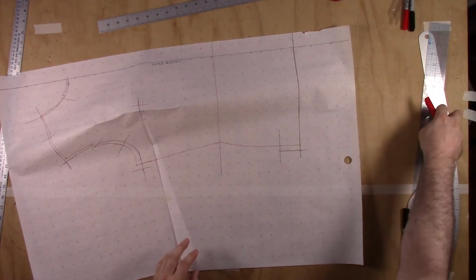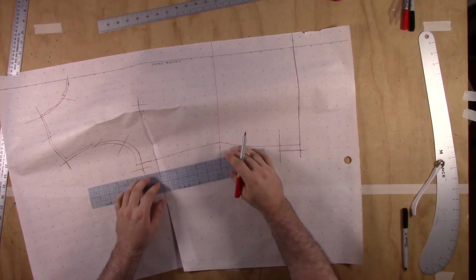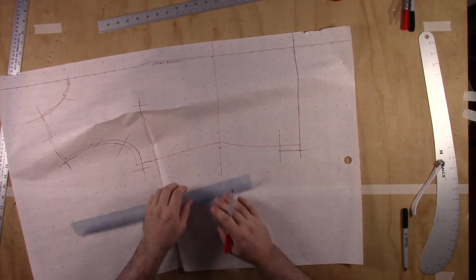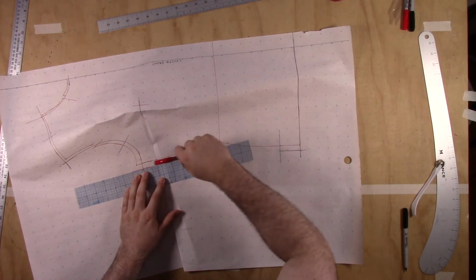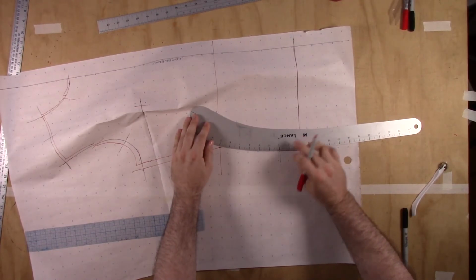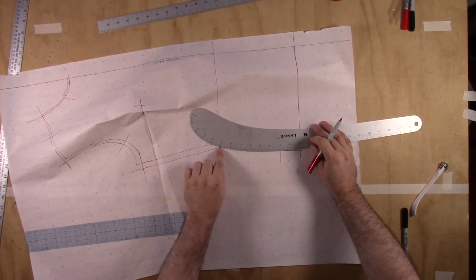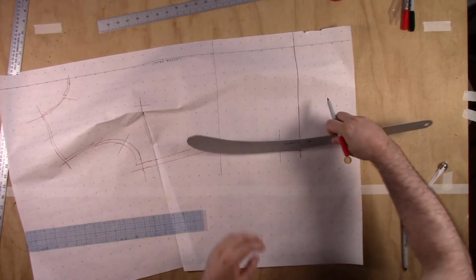Okay, now I can draw in, because I'm going to curve this. I'm going to draw in just in red for now. Remember, I measured out a 1/2 inch from my waist, right on the waistline. And that's that black mark. Right. I'm going to go ahead and connect this 1/2 inch mark to the waistline. I'm doing this in red because I'm probably going to change this just a little bit. And let's see if this works. I'm going to try using my curve ruler here. And if I place 11 at that notch 2 inches up, and bring out this larger part of the curve until I touch the mark that's at waist, I should get the same curvature as I had before. That looks good.